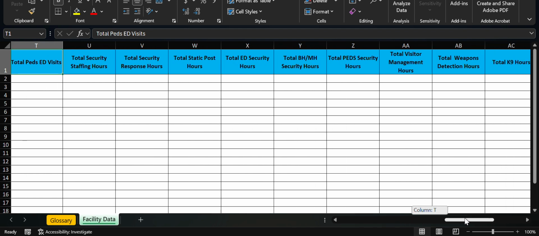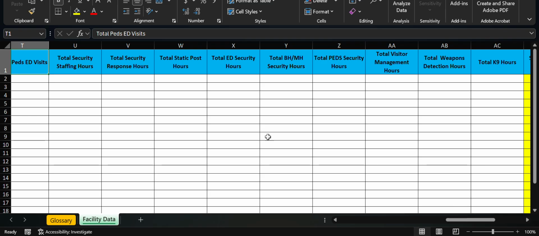The next several columns are information that's related to your security program, particularly around staffing. And all of these are measured on total annual scheduled or budgeted hours. So it does not include overtime hours.